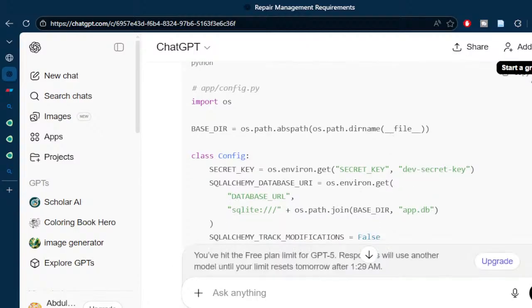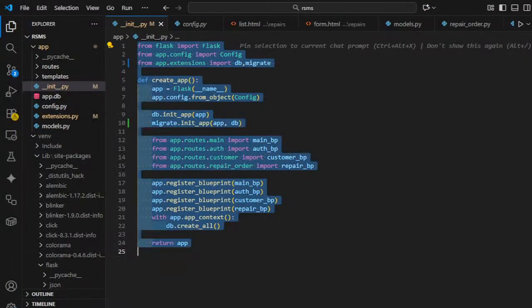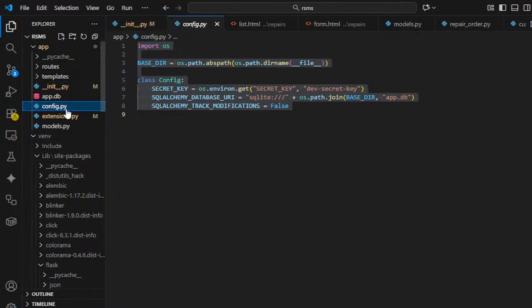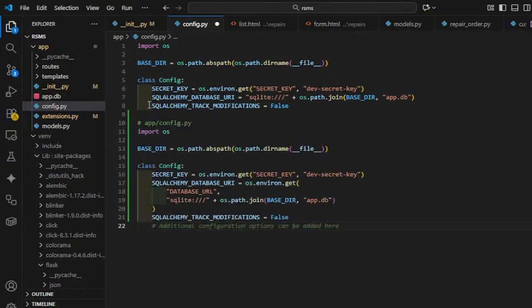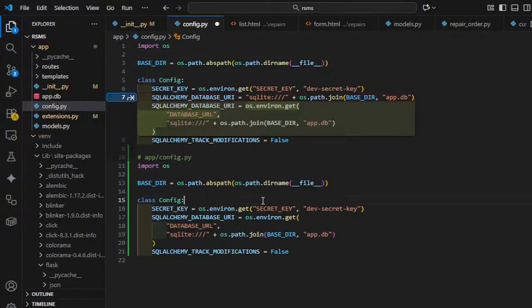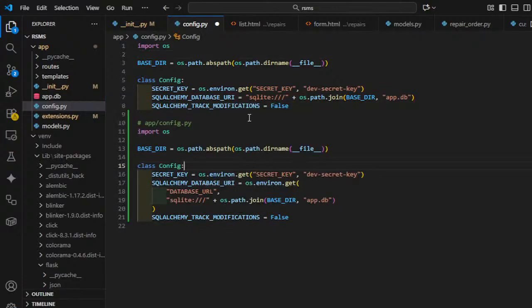What kind of changes is it mentioning here? SQLALCHEMY_TRACK_MODIFICATIONS false. Yes, I'm doing that already. Database URL. What's environ.get DATABASE_URL?